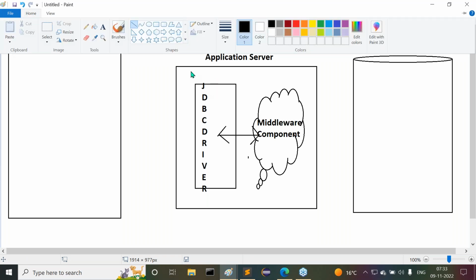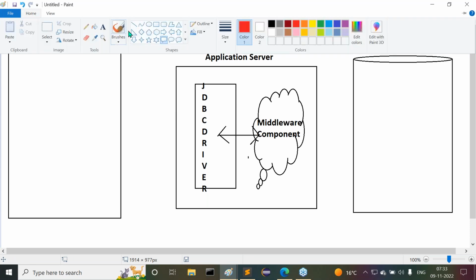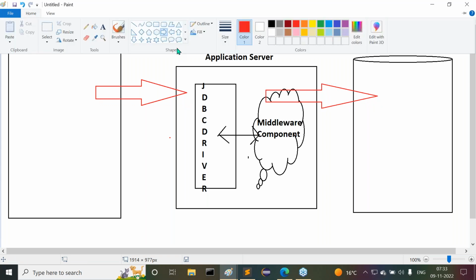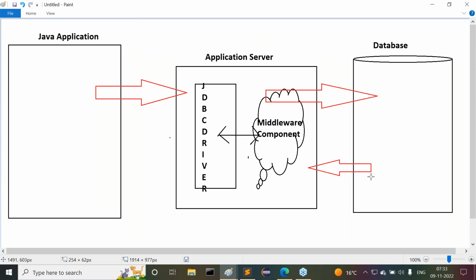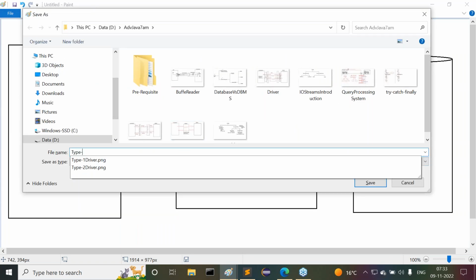Now here, what's going to happen? Whenever we are executing our JDBC application, directly those Java representations would be taken by this driver, and it will convert them directly to database representations. Then whenever the results are given back to the driver in database representations, it is able to convert them directly into Java representations. Right, sir. This is exactly the meaning of the type 3 driver that we can understand.